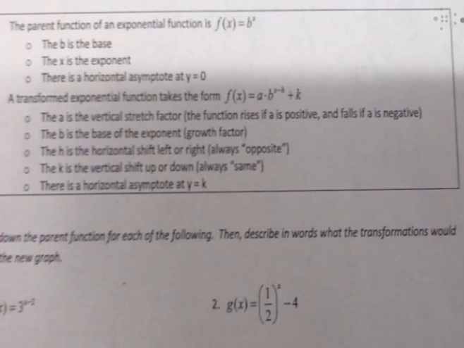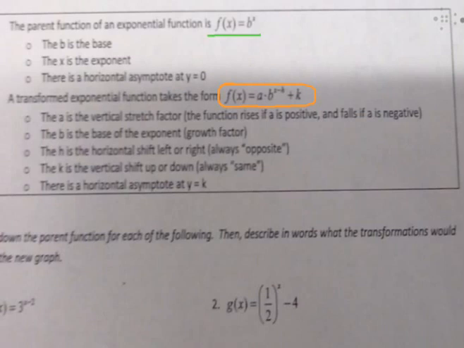The first thing I want you to look at is last time we talked about the basic exponential equation, f of x equals b to the x power. B is the base, x is the exponent, and the horizontal asymptote was always y equals 0. Well, this time we're going to add a little more to it. If you look at the next formula, this is the one that is really important. In this formula, you not only have b and an x, you also have a, an h, and a k.